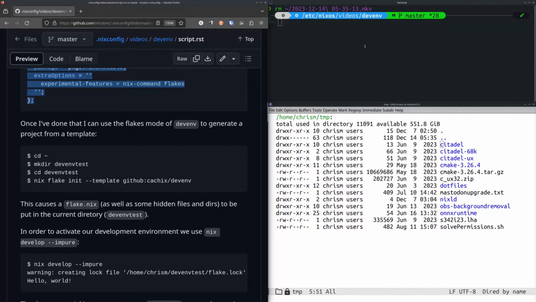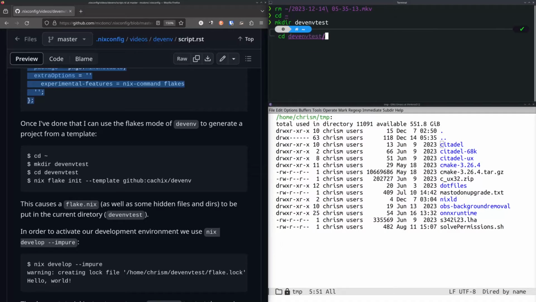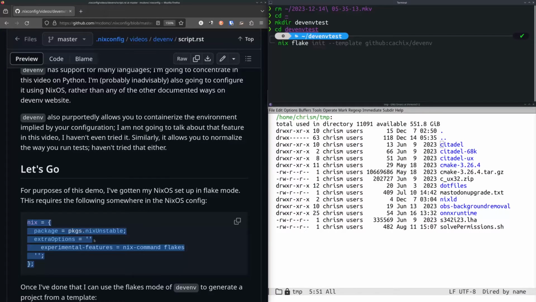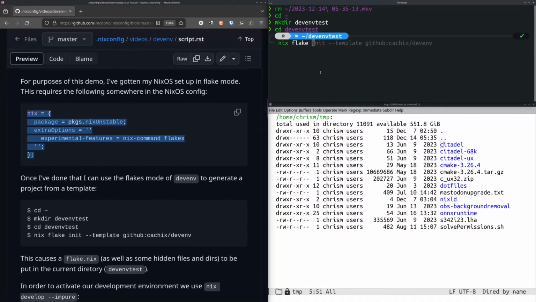And the way that this works is we're just going to make a temporary directory here, and nix flake has this. That's why we needed to do this configuration up here, this experimental features nix-command flakes, because we're using nix flake in our demo here.